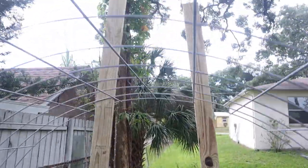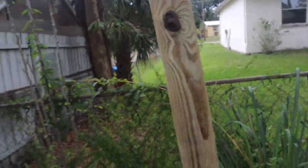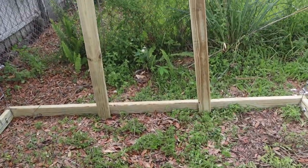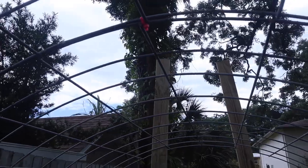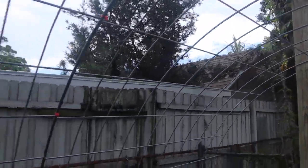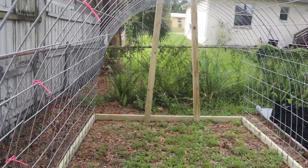And that is what these here braces are for. I'm gonna show you all how we are gonna mark those off and cut them, as well as put them to where they need to be, going to the frame, which will shore up this here cattle panel itself, right? Because where it is right now, it's cool, but with the frame being what the frame is gonna do, it's gonna make everything nice and sturdy and secure. So stay tuned.